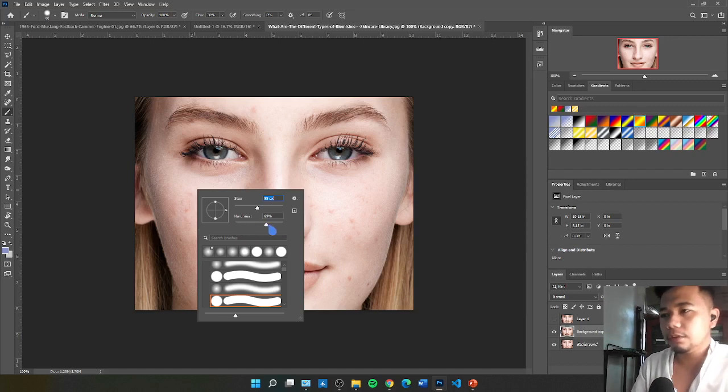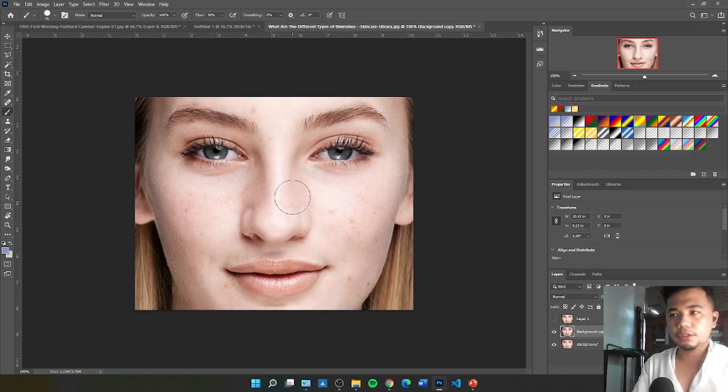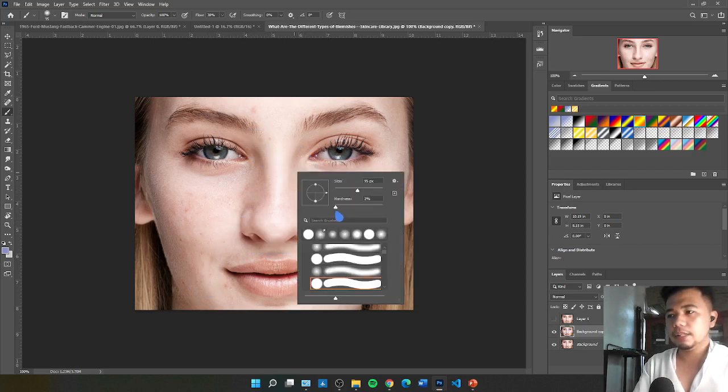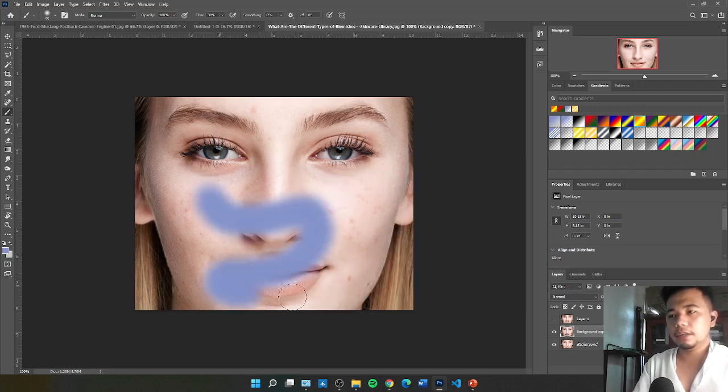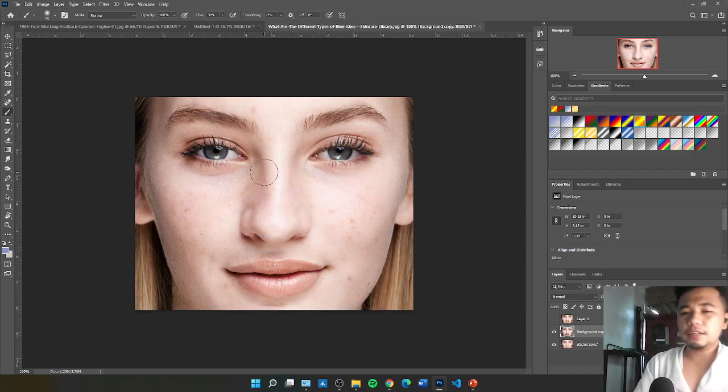So if we're going to move it to the right side 100%, it will give us a brush that has hard edges. Okay, notice that the edges of this brush are hard, but if we're going to Control Z and then move it to the left, the hardness becomes, let's say, 0%, then it will give us a softer edge. Right? So there are a ton of things you can do with brush.